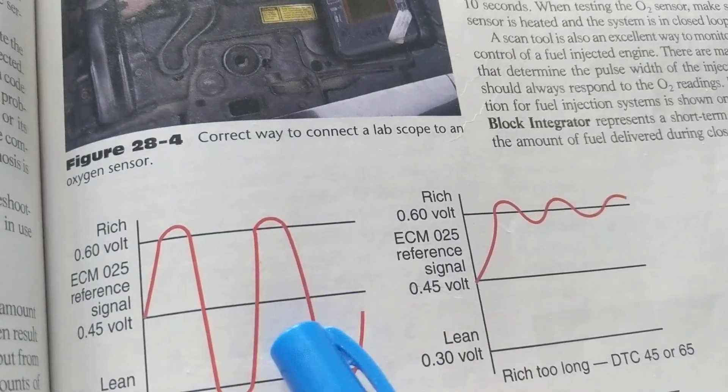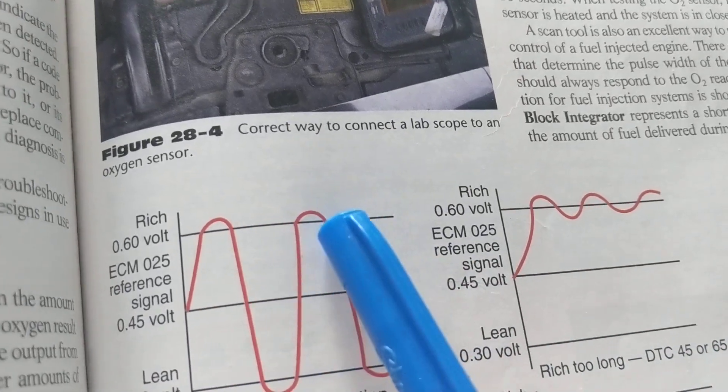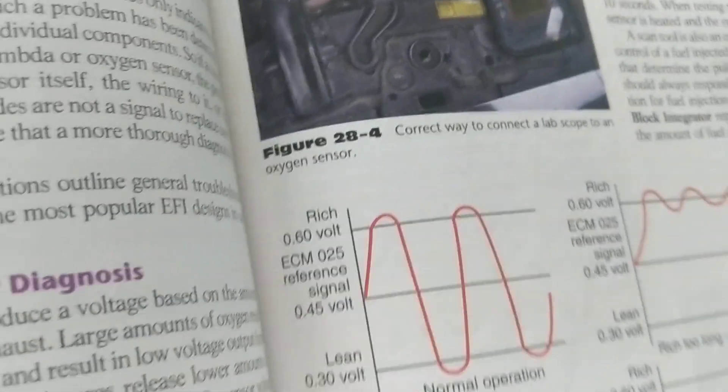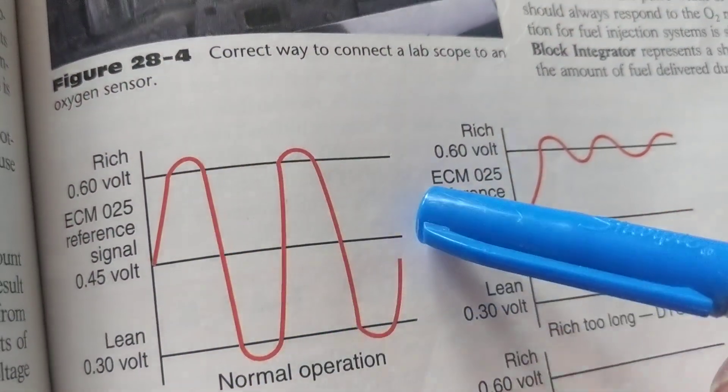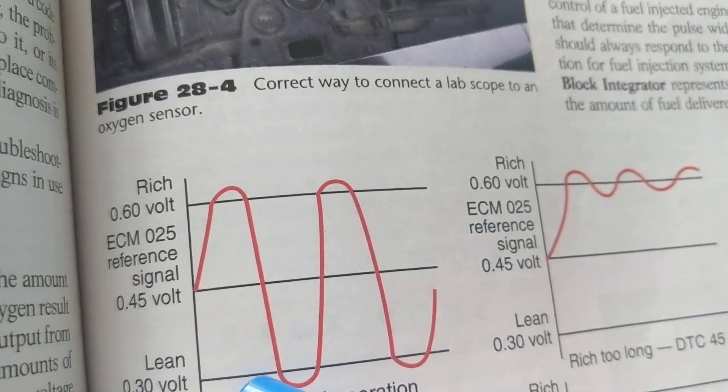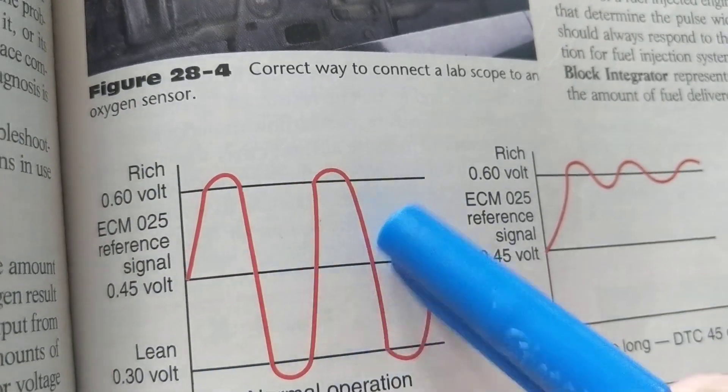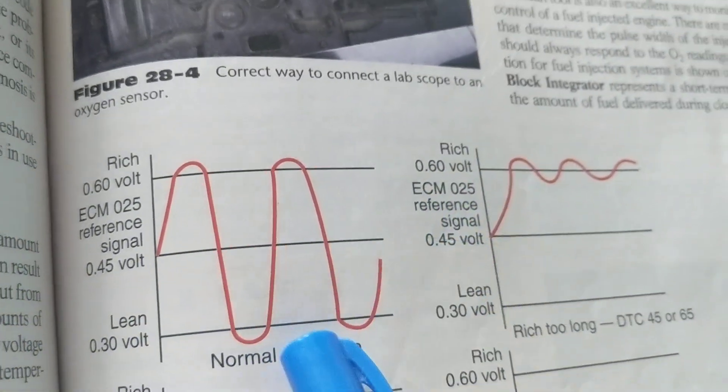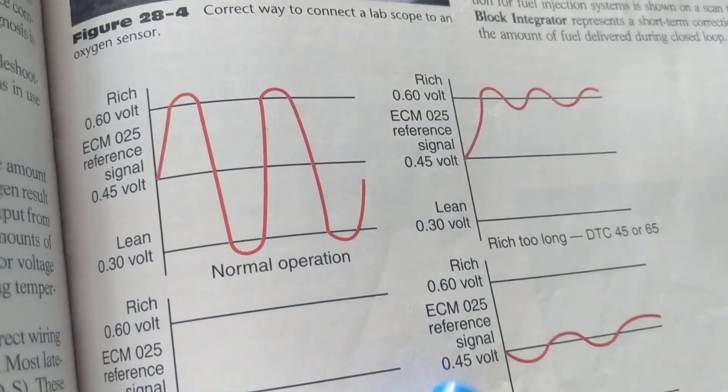Now, when you look at the oxygen sensor, there's a voltage going up and down on these sensor terminals. The best way is to put a scanner and you can see it much more graphically. If you put a multimeter, it'll go up and down the voltage, but you won't get the graph, and that's what you're looking for. This is called oscillations. And let's explain what rich and lean is. This is the fundamental of fuel injection.